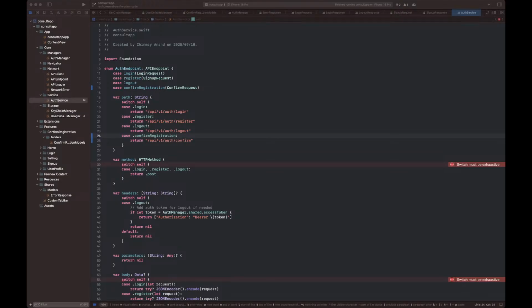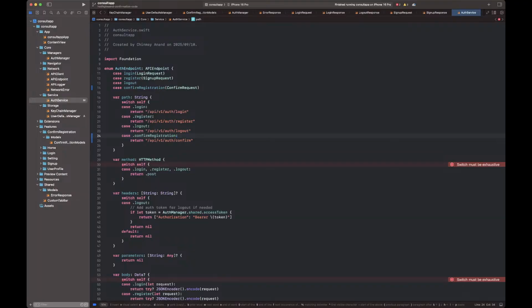Then I have to add here that now I have one more HTTP thing, confirm registration. Yeah, confirm registration. Nice. And headers is fine.